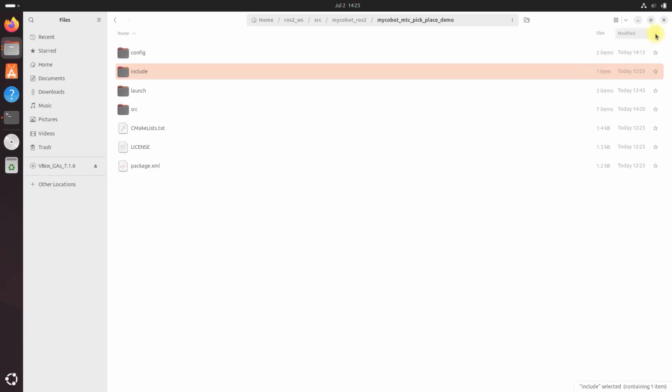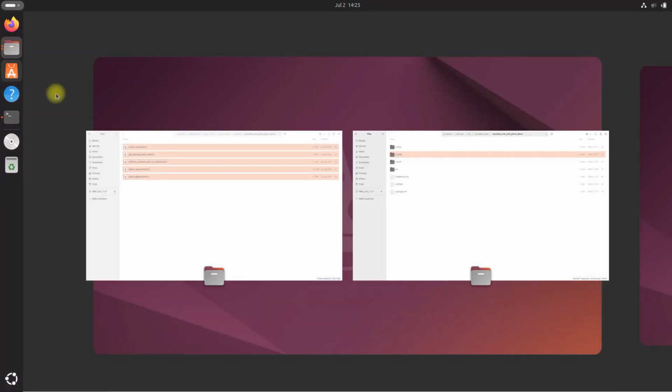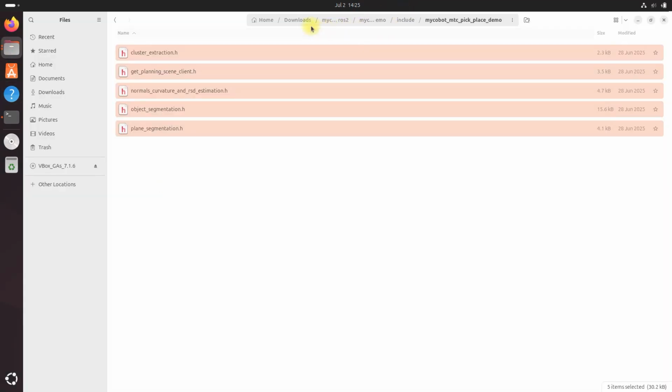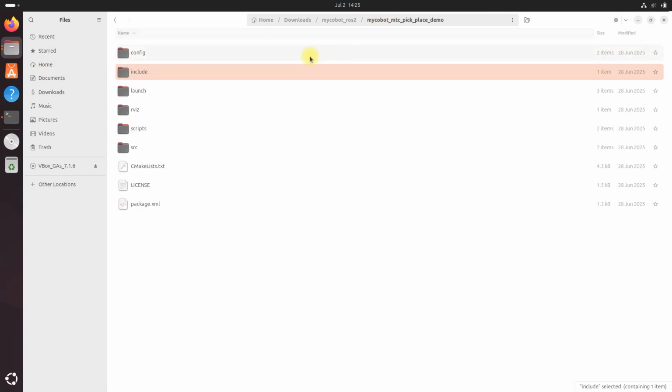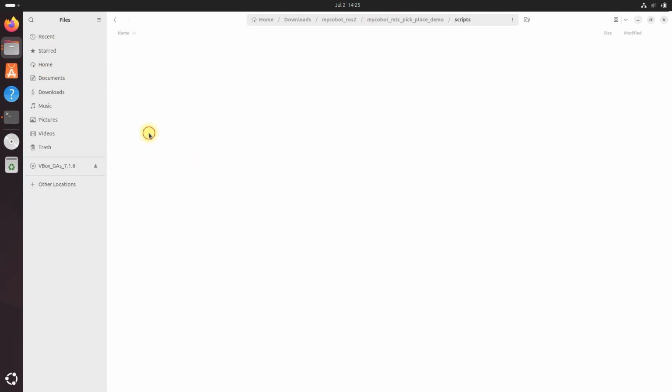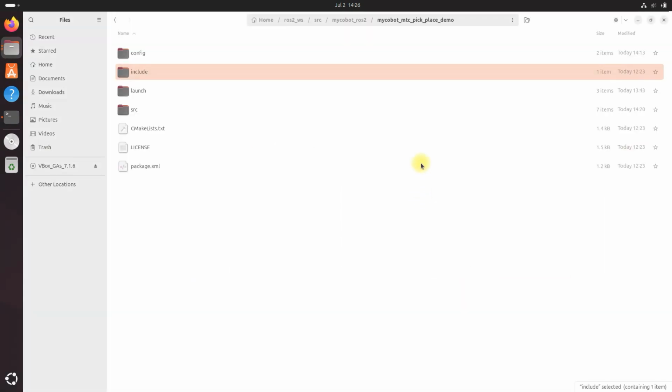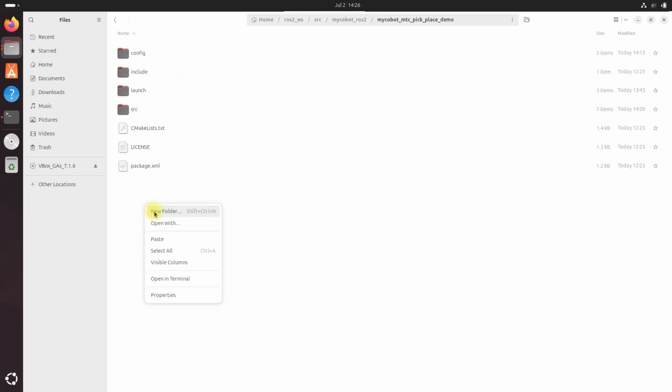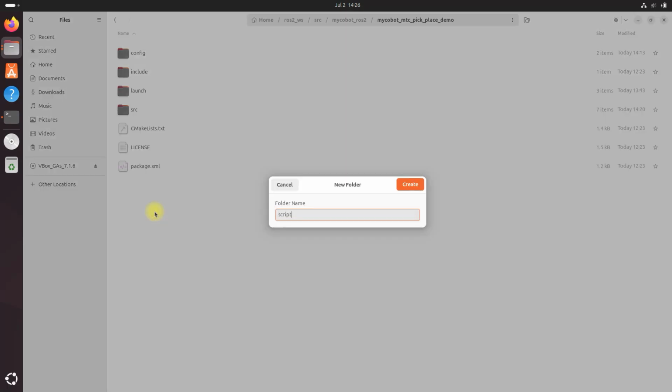Now it's time to add the launch scripts. Let's go over here to the repo. Got our scripts. Let's go over here to our actual workspace. I'm going to go into MyCobot ROS 2, Pick Place Demo, and let's create a new folder called scripts.